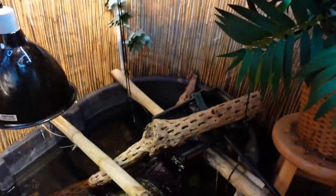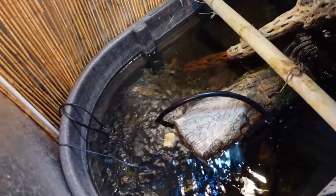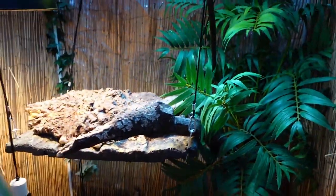We're going to be going around the reptile room. I've got to move the mollies out of the tank out front and into the big pond in here. I've got to clean the filter in here. As you hear, look, the filter isn't even doing anything, so we've got to get in here and clean it. I've got the wave maker in there doing its thing. Everything's looking good, so the water's about ready for the fish to go in.